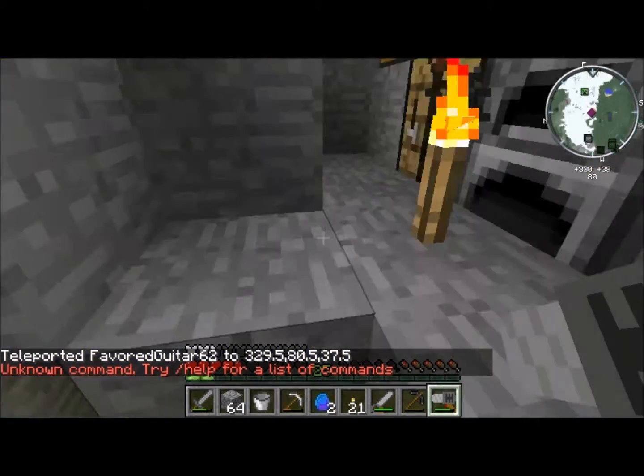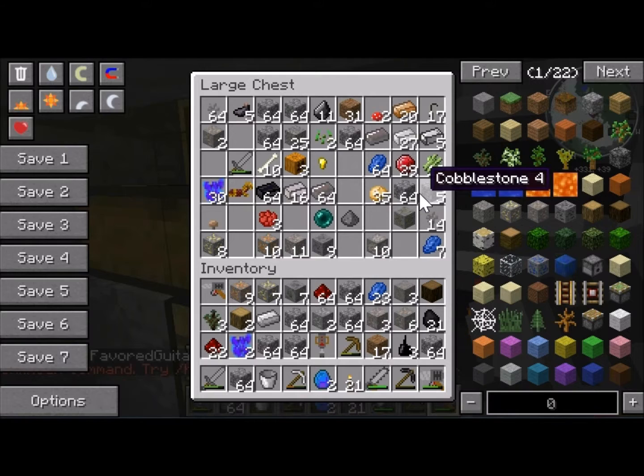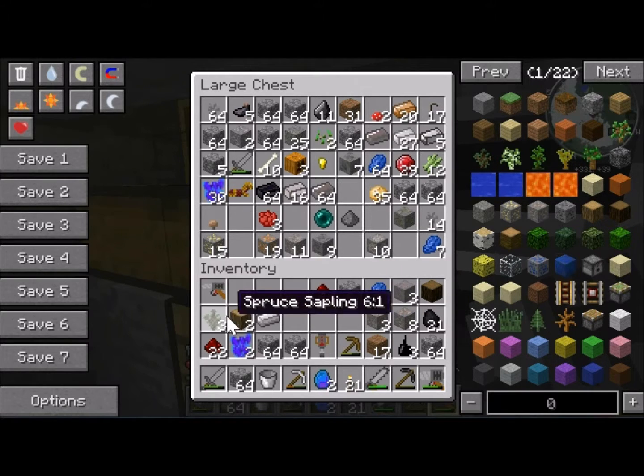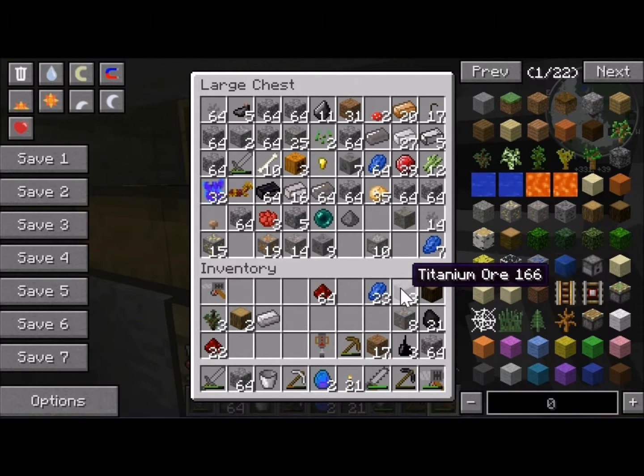Oh, wow. I'll go back to my home. That is not a lot. I'm home. I find iron. Yes, I found iron. So much cobblestone that I can't even think of using them all.